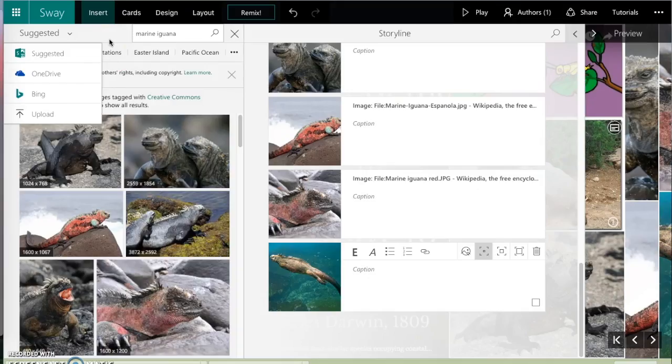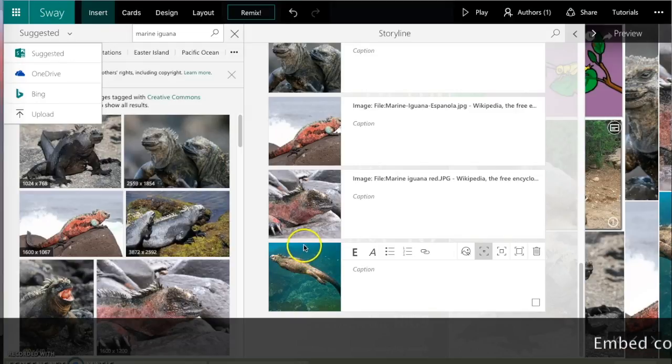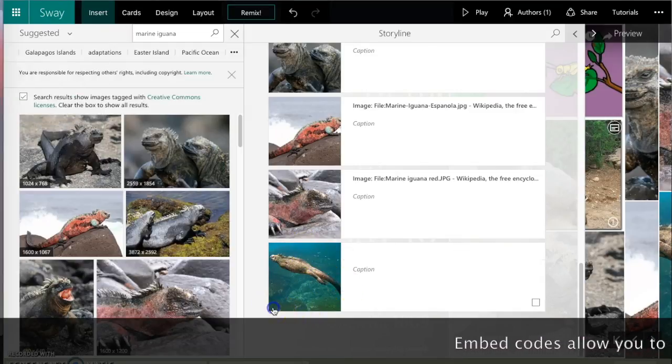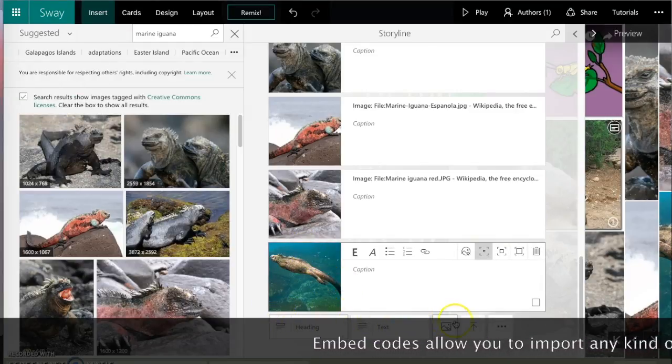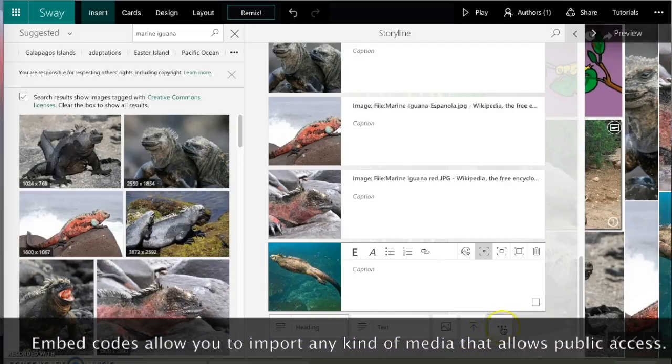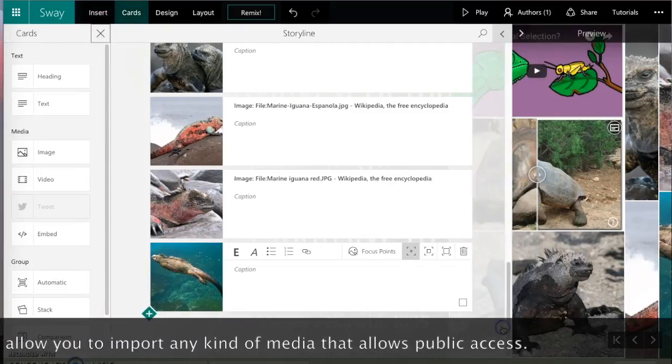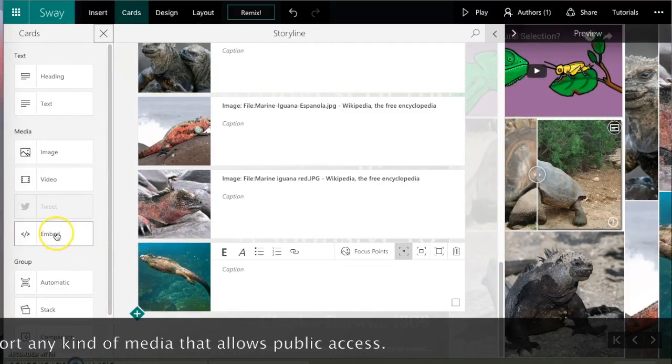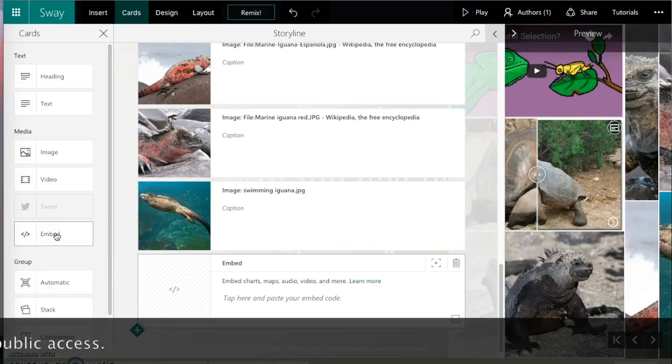Importing any kind of media is possible as long as it has an embed code that allows public access. Let me show you what I'm talking about. For my next card, I'm going to add an embed card. I do that by selecting the last box where it says Cards, going to my card options and clicking on Embed.